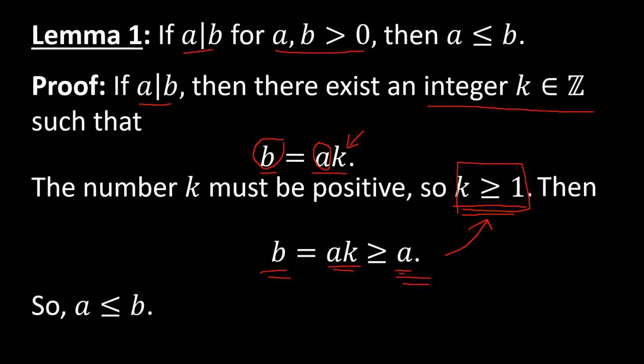So basically what you have to take out of this one is when a number A divides a number B, and both of them are positive, then A is less than or equal to B. It could be equal, but it's always less than or equal. So that will be the end of the proof.